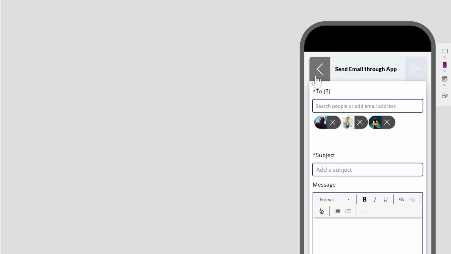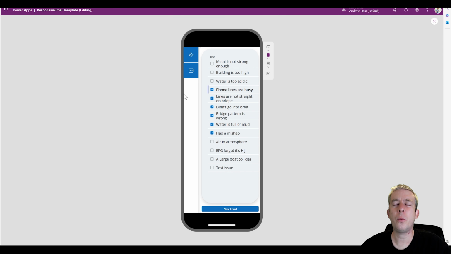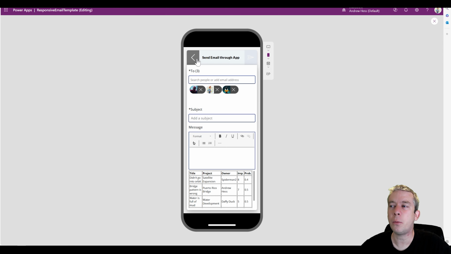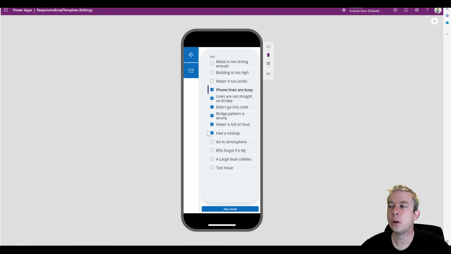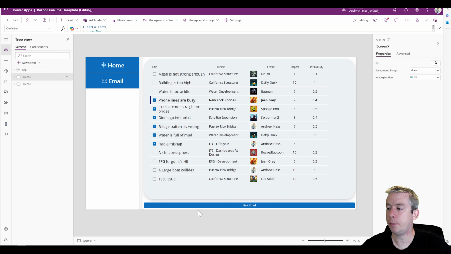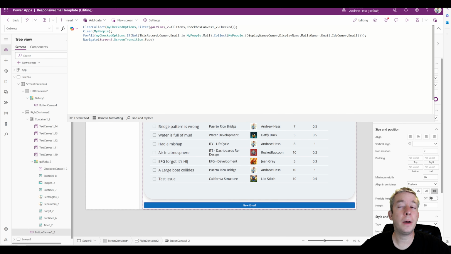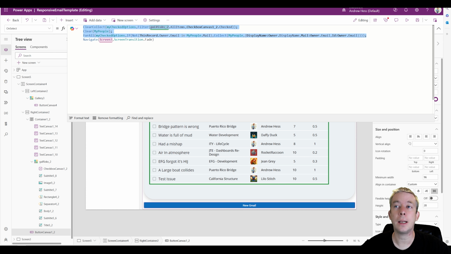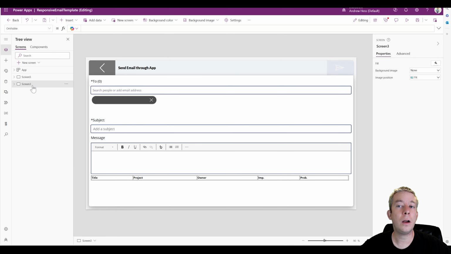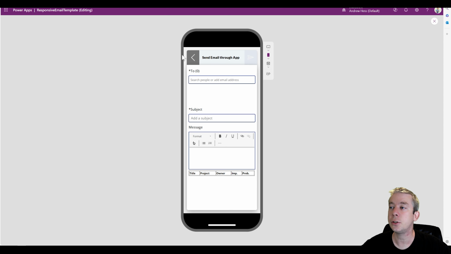Like, oh, that's beautiful. Now what I want to do is when I click this email button, I want it to collect. So, it's kind of built on my button here. So instead of putting my equation here on the new email, I'm going to take this entire equation that's my collection. So on the on visible of screen 3, I'm actually going to paste in that equation. So that does my collection.